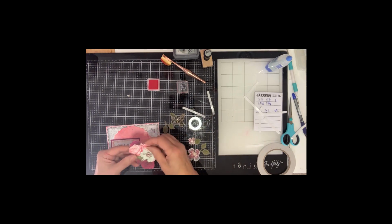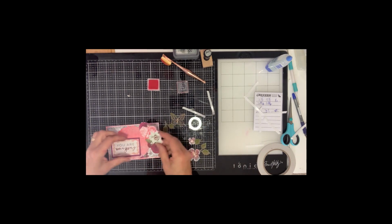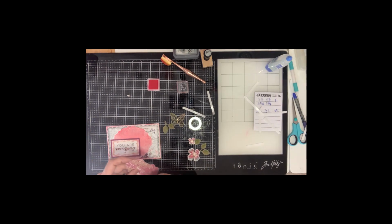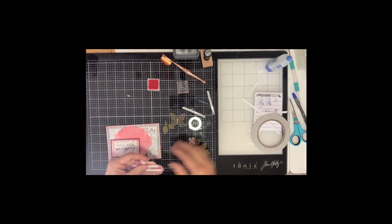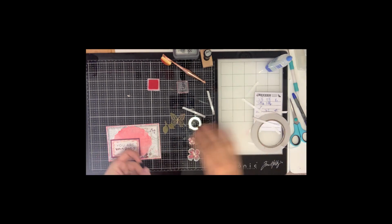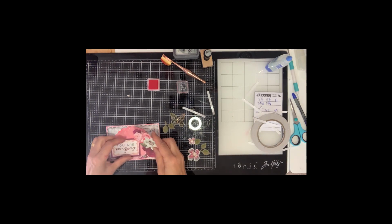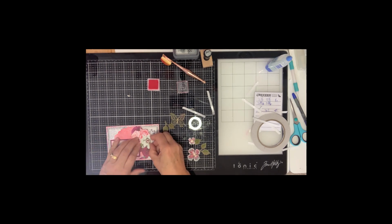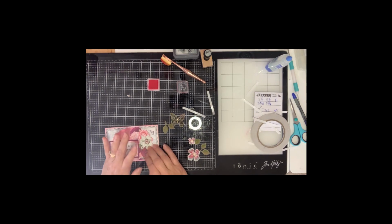And if you remember rightly, I've gone round all of this and edged it with red. So we're going to tuck that underneath. Now with Project Life albums, it always pays to try and keep your cards as flat as possible, because otherwise you will find by the end of the album you can't fit as many pages in. So that's why I dismantle flowers and things so they're not bulky.